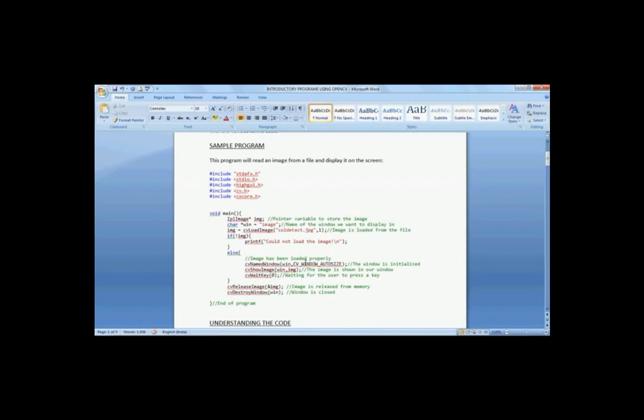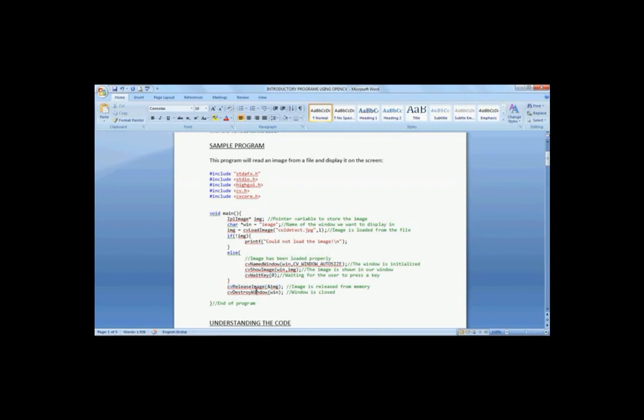Now finally we have to display the image. This is done using a function called cvShowImage. The first parameter is the window in which you wish to show the image, and the second is the image pointer itself. Thereafter, after this has been done, we wait for the user's keystroke to continue. So cvWaitKey(0) has been specified there. Once we exit this if else structure, the image pointer used to refer to an image has to be released from memory, and this is done using the function cvReleaseImage.